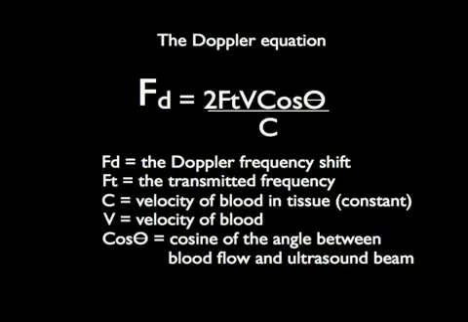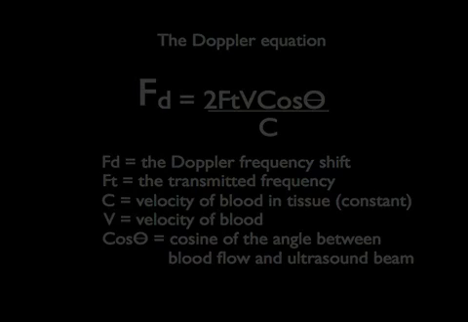So from this equation, it is obvious that there are two pieces of information that can be gleaned from the Doppler equation. One is the directionality of the blood, either moving away or towards the transducer, and two, the velocity. The actual quantification of the velocity of blood flow is not of interest to the regional anesthesiologist. Our objective is to simply identify if there is or is not blood flow. The following example demonstrates why this equation really matters from a clinical perspective.